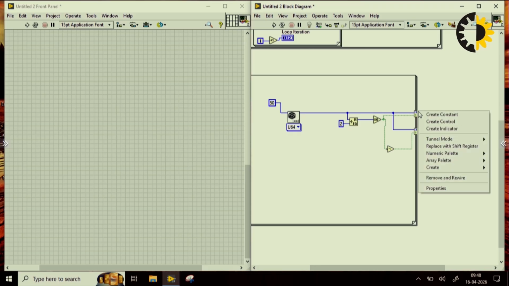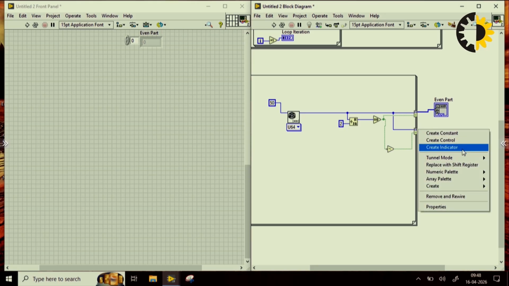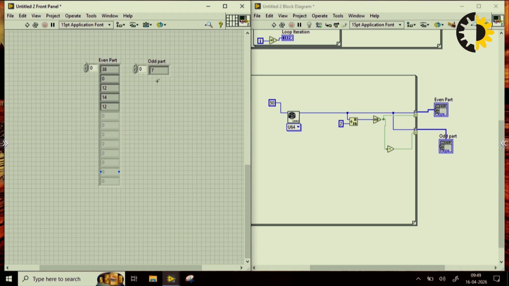And this is a create indicator. This is the even part, and this is the odd part. Okay, so if I run it, my even and odd has been separated, you see. So this is my even part and this is my odd part.